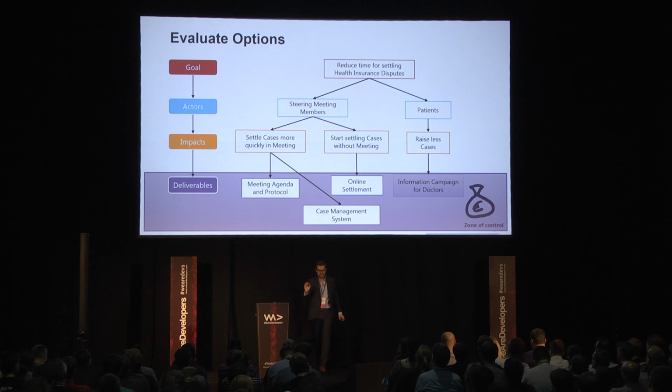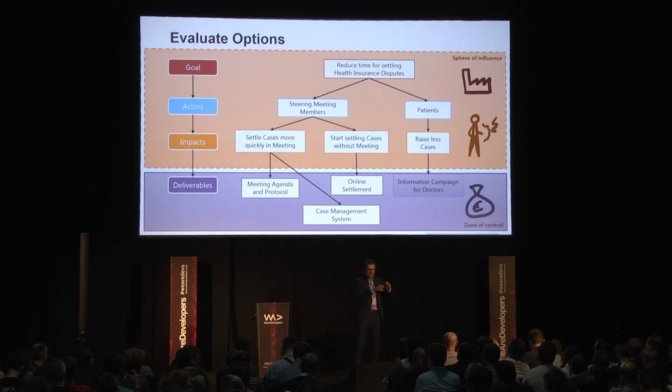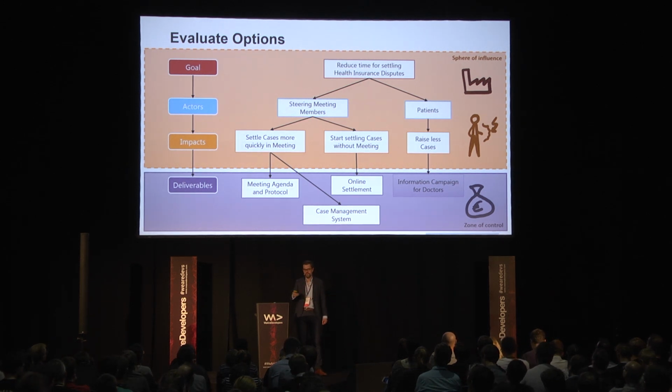The important thing to observe in these impact maps are the zone of control, the underpants, that you can decide to build or not, and the sphere of influence, which is step 2 and step 3, which you can only observe. This is why we use agile methodologies, because that's a complex system which is only retrospectively coherent. So we only see in hindsight, we can explain why something happens, but we cannot predict it. And that's why we have this sphere of influence where we know we cannot decide it, but we can see whether something we think should happen happens, so that we can do more of it, or if it doesn't happen at all, that we can stop it. So basically those are the two important zones of the impact map that help you to understand what you're actually building when you're talking with business.